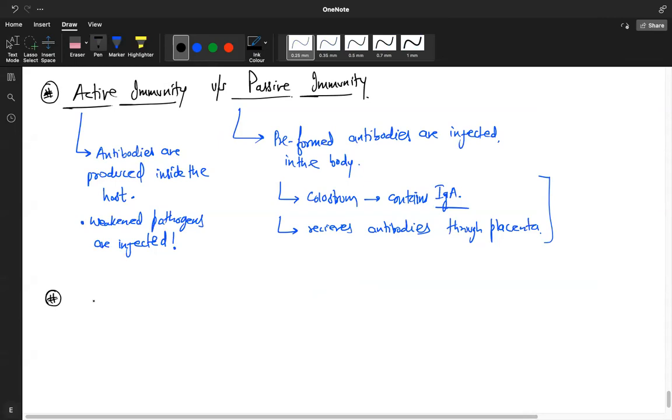Yes, sir. So another thing that you will be asked is the difference between vaccination and immunization. When we're giving a vaccine, we are immunizing basically, but what is vaccination and how is it different from immunization? Or is it the same, or is it a subpart of the other?